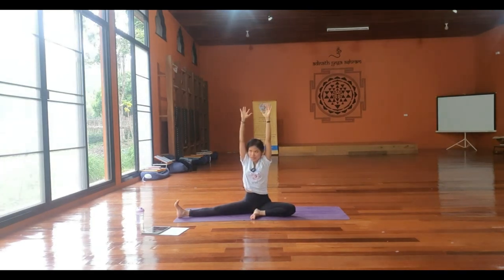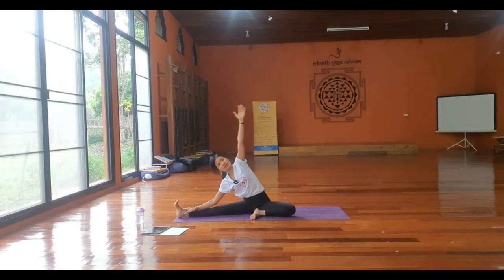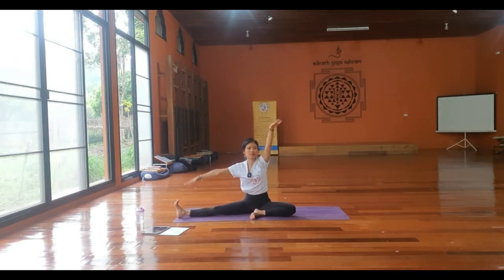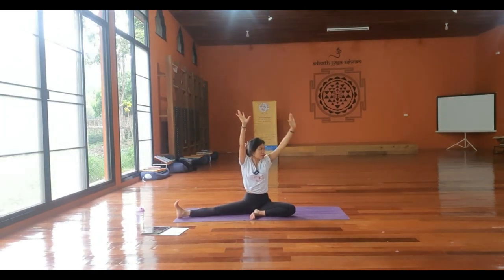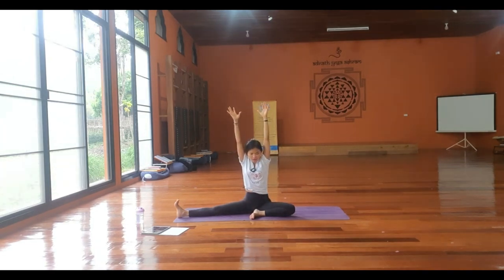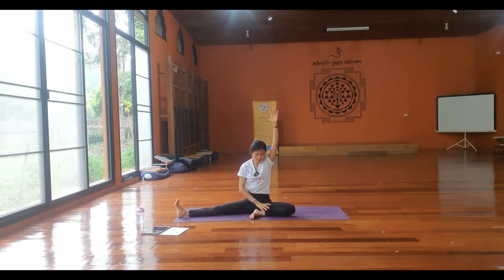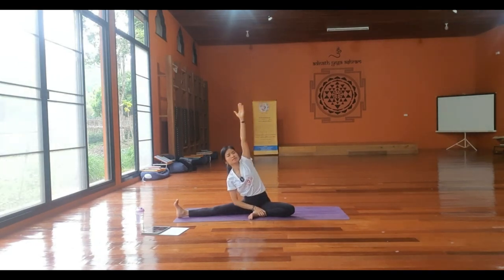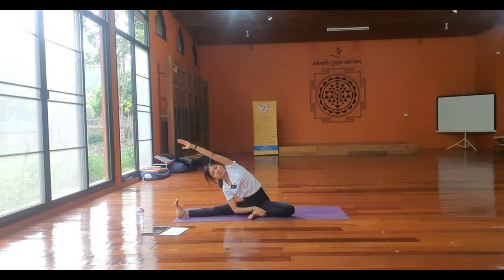Inhale, thumbs up. Exhale, side bend to the right side. Okay. Inhale, thumbs up. Exhale, twist to the left side. Keep breathing. Inhale, thumbs up. Now exhale, use your right hand, grab your left ankle. Inhale, lengthen the spine. Exhale, slowly side bend to the right side.